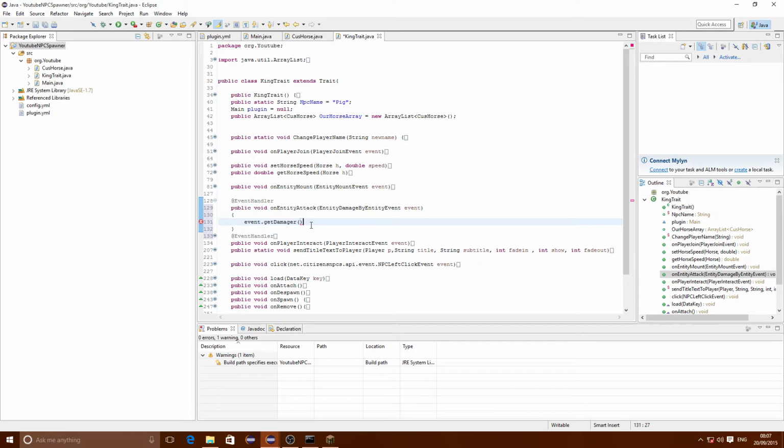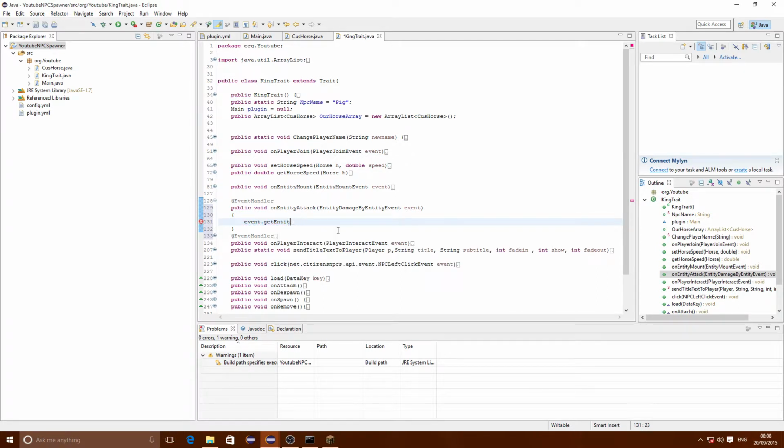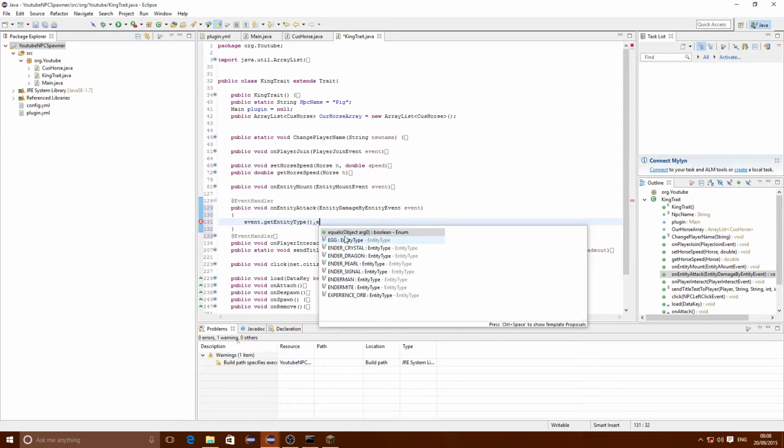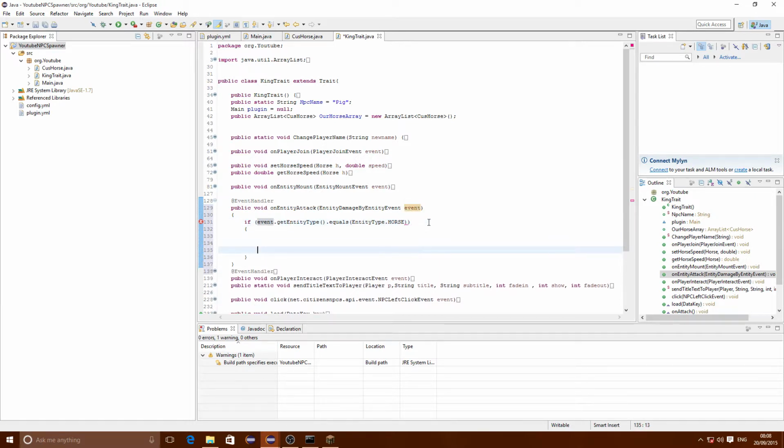So first we're going to actually get the entity. We need to make sure we're working with our horse. So get the entity. Ooh, we need to get the entity type, that's even better. Get entity type is equal to EntityType.HORSE. It's an if statement. We're going to check if this is true. If this is true that we're working with a horse right now, we need to convert this back into our list to find out which entity from the array we're currently using.